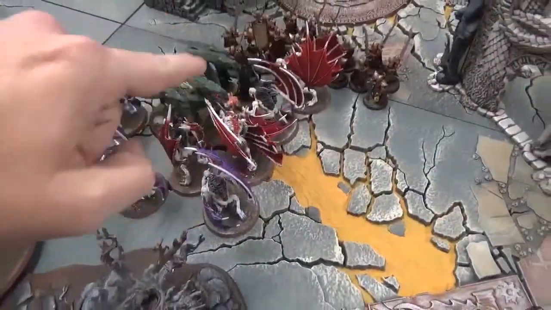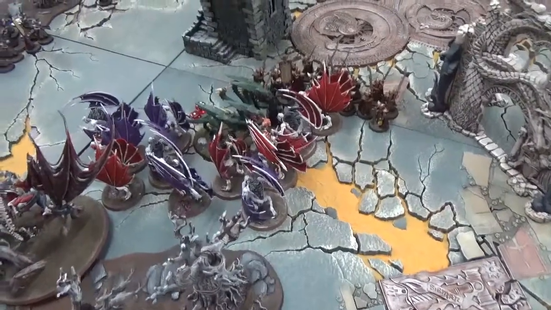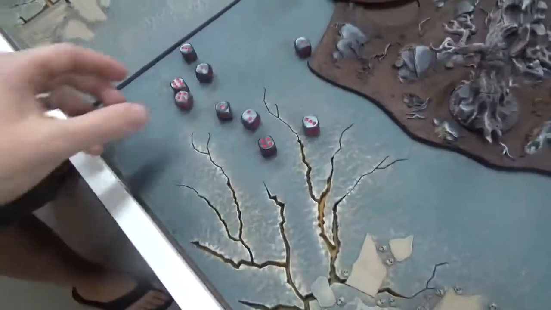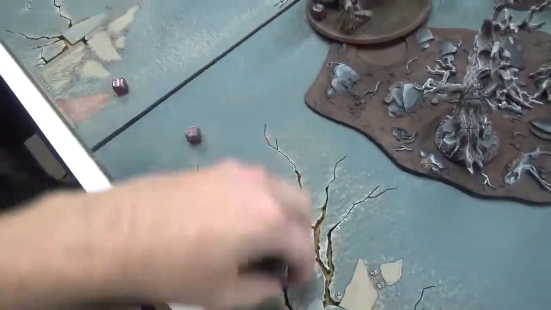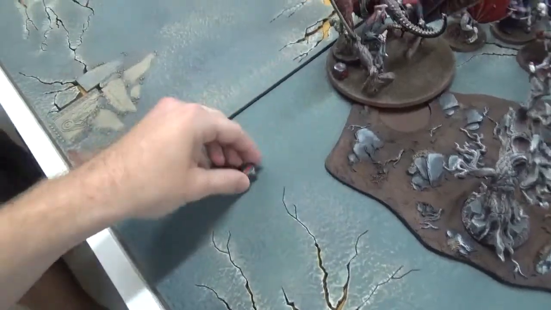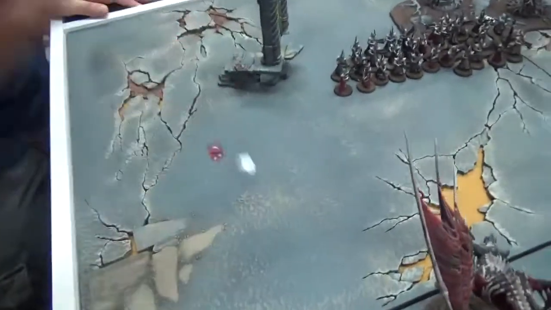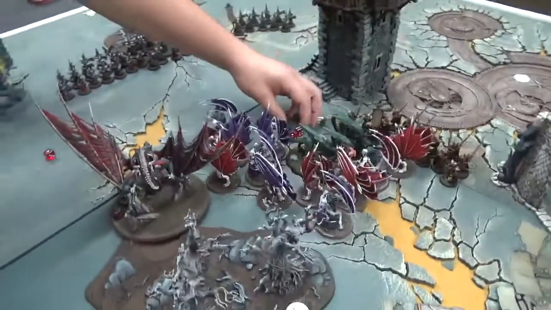This unit of flayers right here, there's going to be a total of 9 attacks from the champion and a regular flayer into the Hydra, hitting him on 4s. 1 mortal wound. 2 hits on 3s. 2 wounds at rend 1. So 5 plus. Yep. So 2 damage down so far. Okay, so he's down to 5.